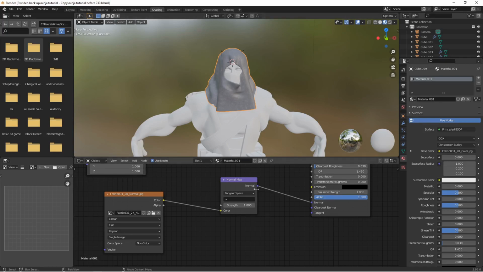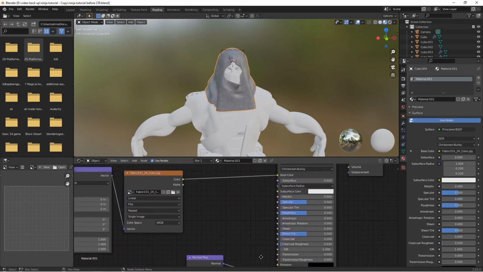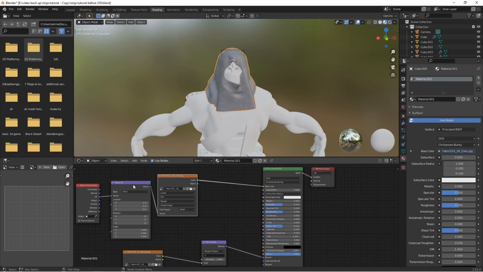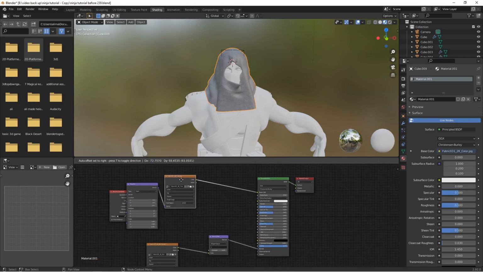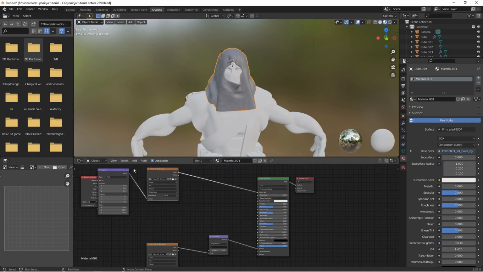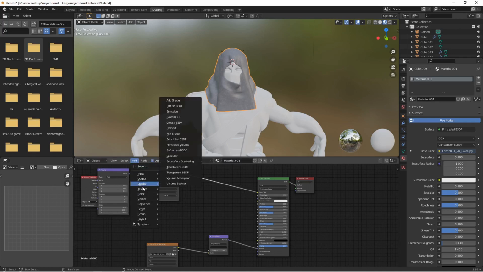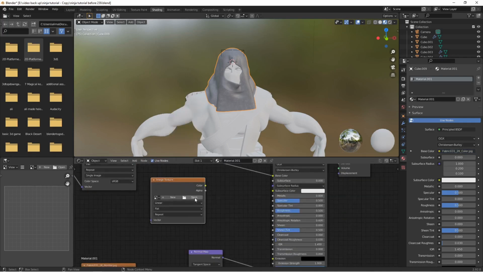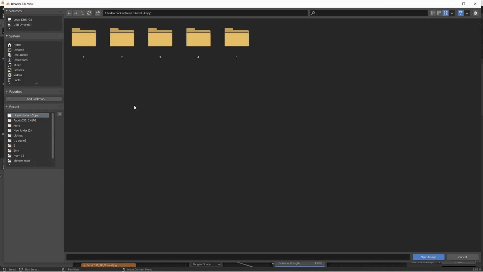Okay, now what's nice is once you have this set up, and there's other things, as a matter of fact, yeah, let's bring in the roughness. So we're going to zoom out, move this up. Roughness determines how shiny something is. So we're going to go to Add, Texture, Image Texture. I'll zoom in. We'll select Open.